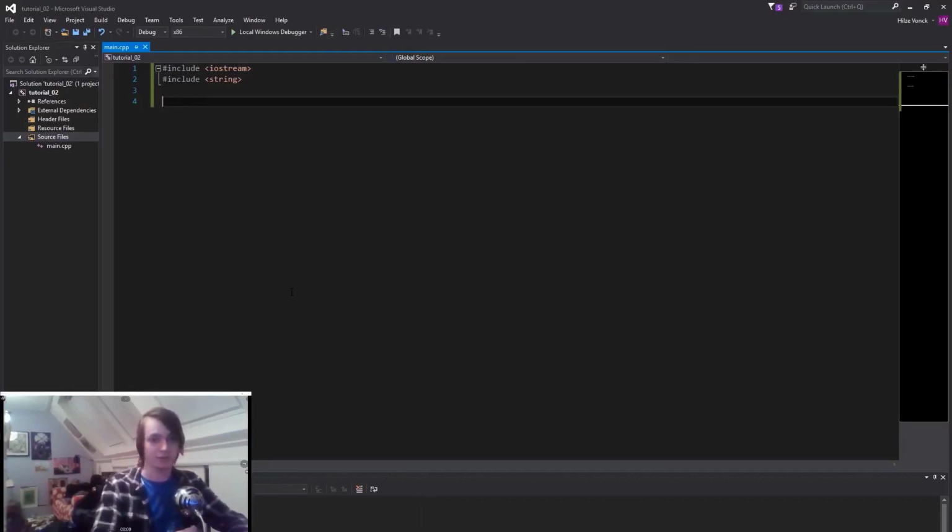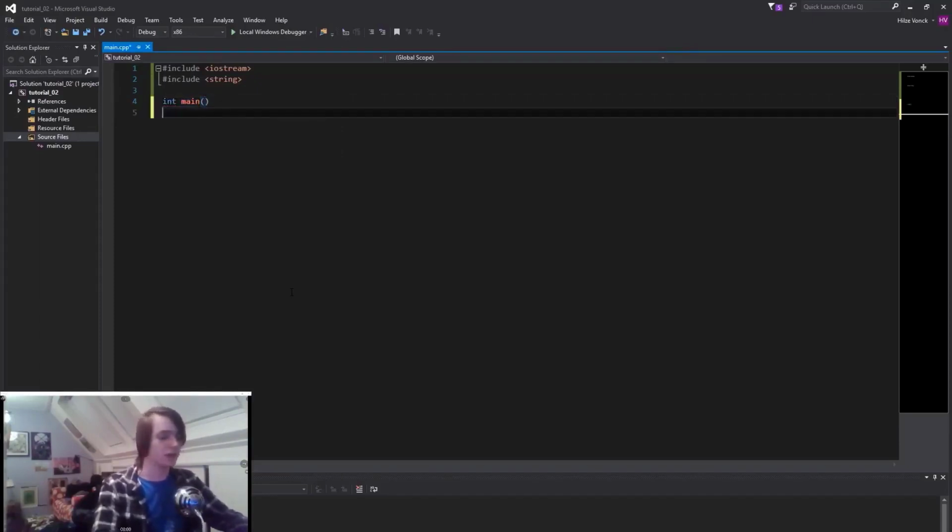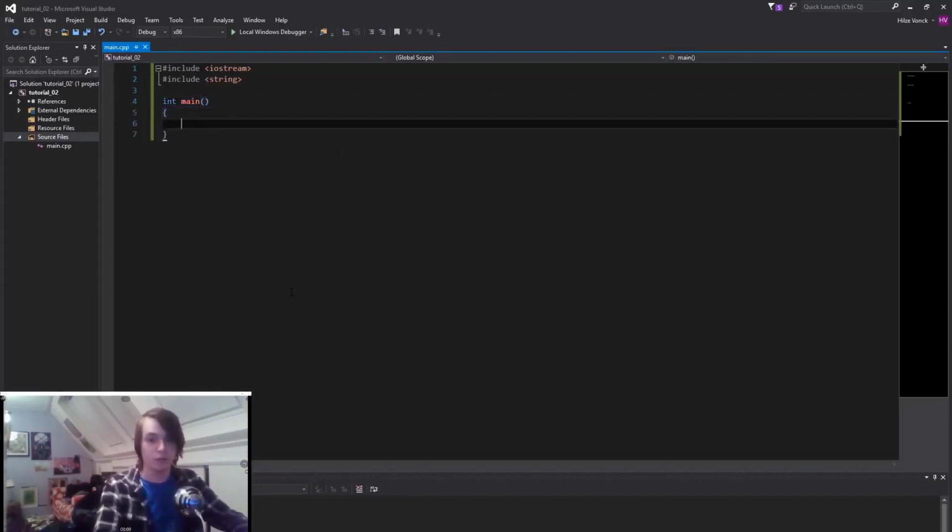Okay, so let's now create our main function. We need to specify the return value first, so in this case an integer, then the name, which is main, and it doesn't take any parameters. Don't you worry, next episode we're going to talk all about functions, and I'm going to explain exactly how to make them and what you can pass into them. It's going to be a full explanation of how functions work. But now, first.